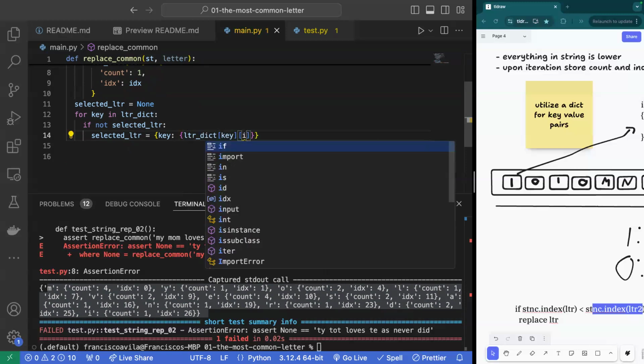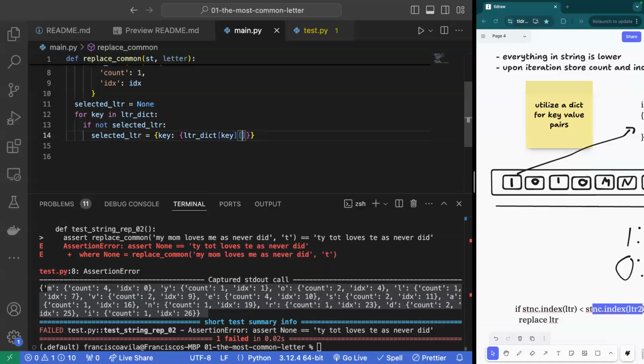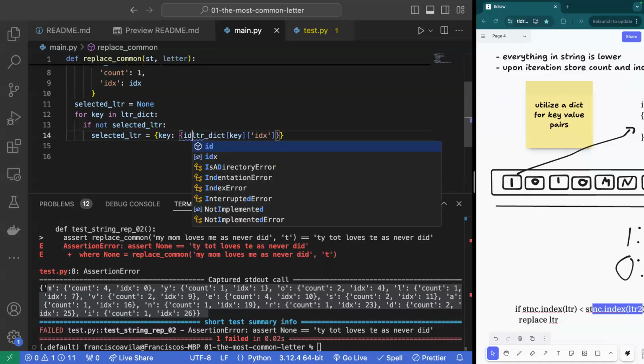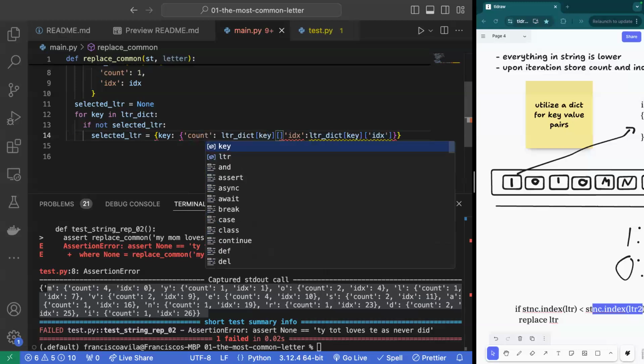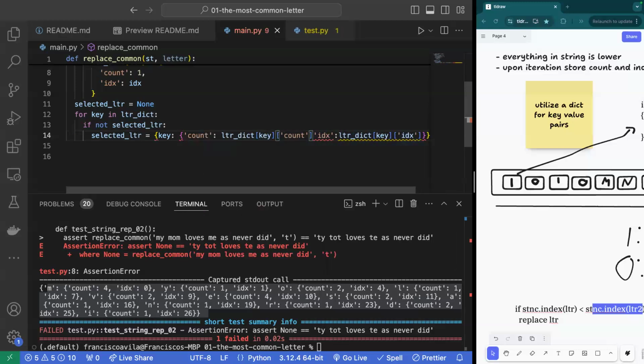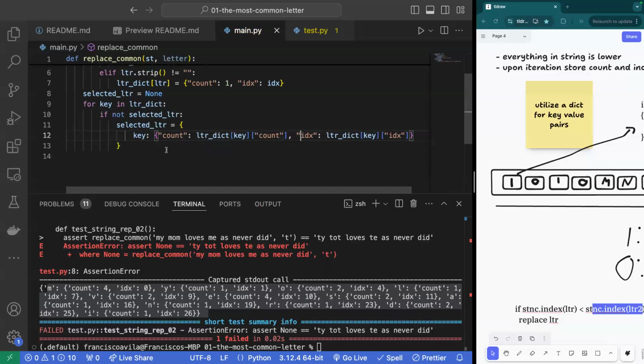And then I believe this one is going to be idx. And I believe we also have our count, which should be letter dictionary, key, count. All right, so that's in the case that if there's not something already selected, it will set it as the default.